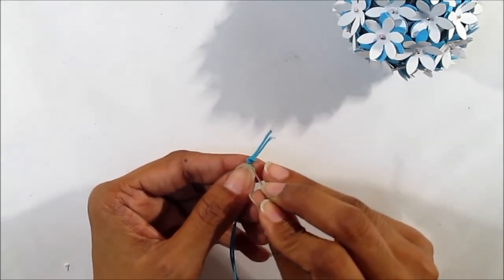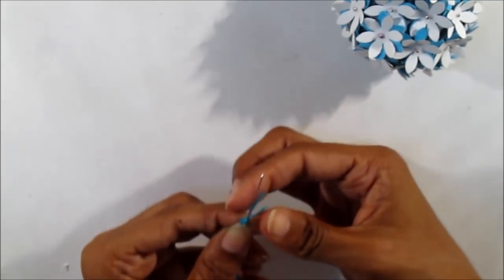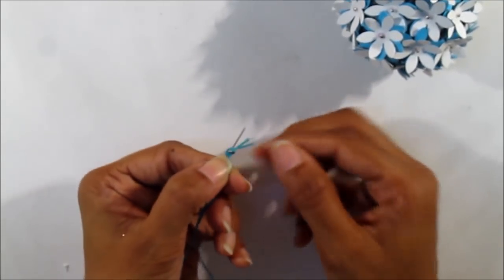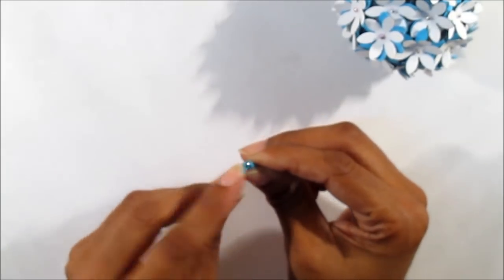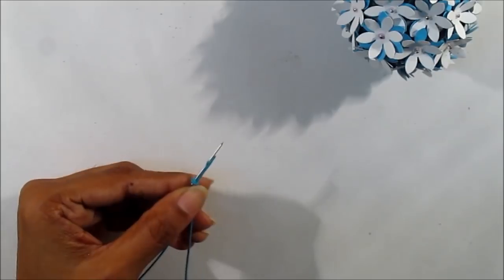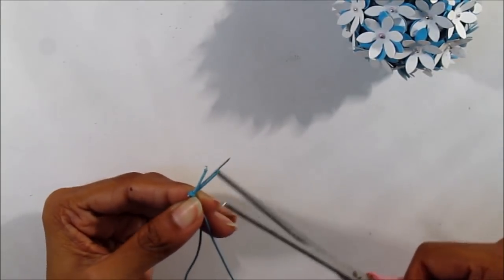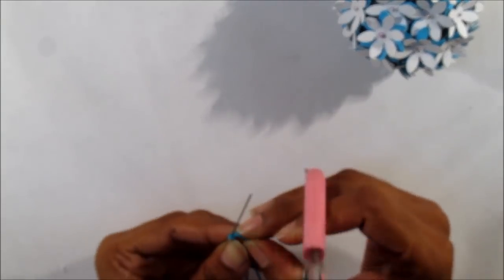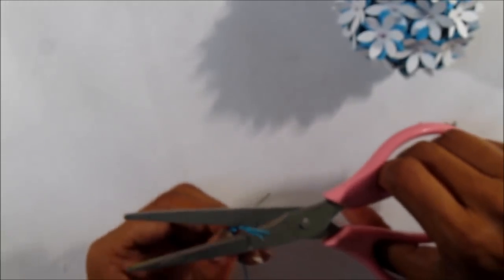Next, take an alpen and slide it through the knot, and then gently press the knot again. You can use a drop of glue to make the knot more secure or you can just leave it like that. Cut off the excess thread.